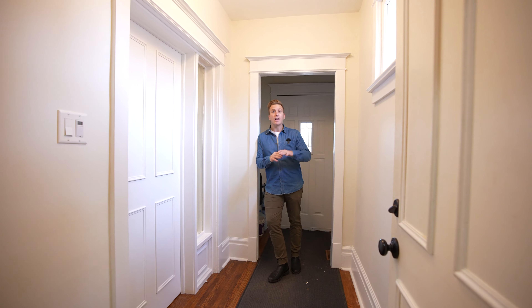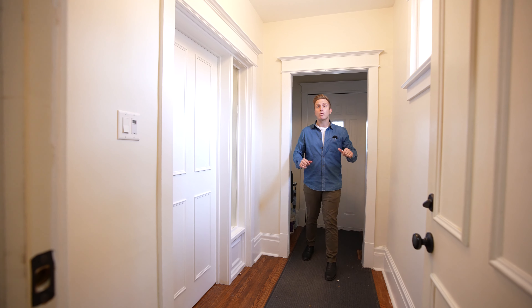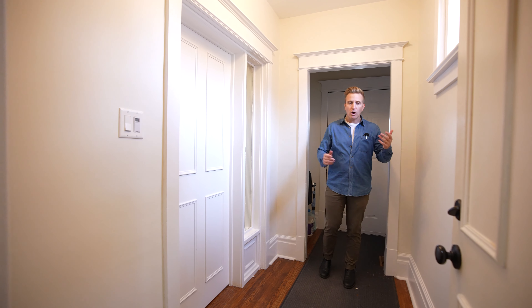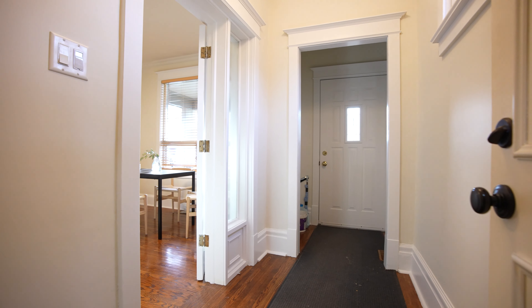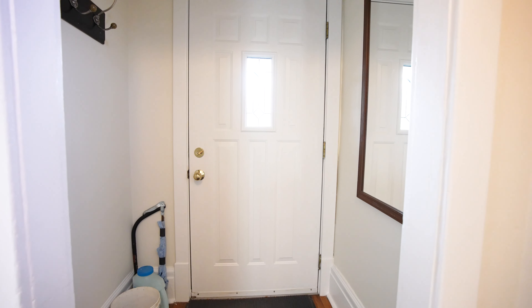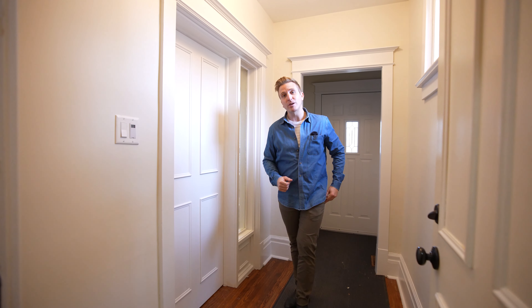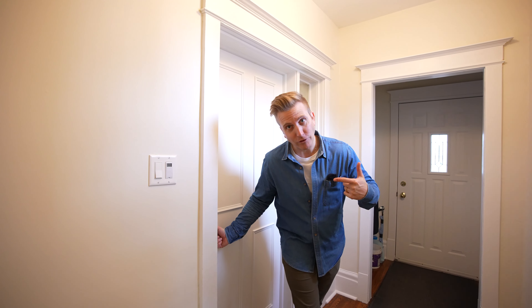You're going to get so excited when you see how beautiful it really is. Let's get back to this foyer — large, sizable foyer right now. There used to be racks in here and the tenants were sharing this, hanging their coats, having shoes. It was working very well. We've just cleared it out to show you how much space is really in here. Two fire doors locking away so that you have access to the units here — this is where the units begin. Unit number one, Emerson Twin One. Let's go.